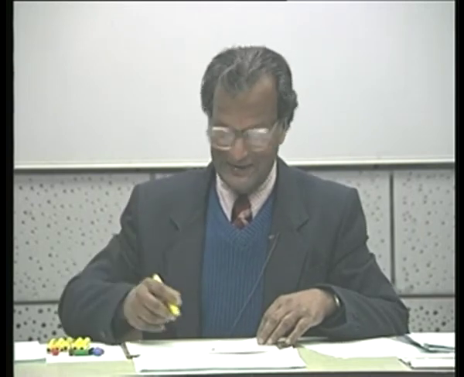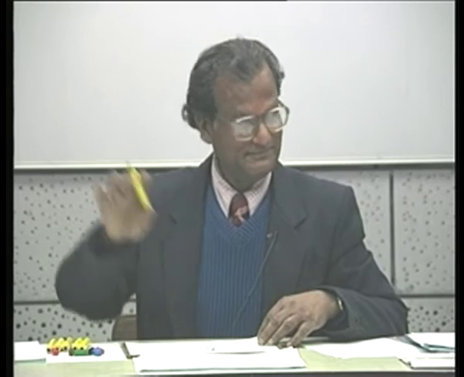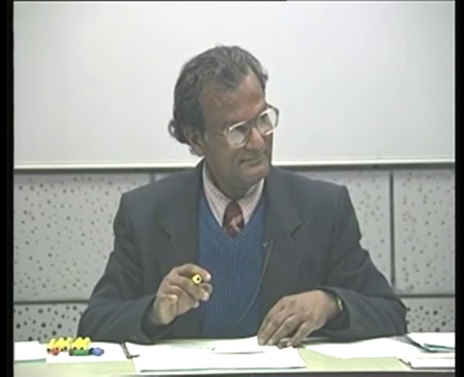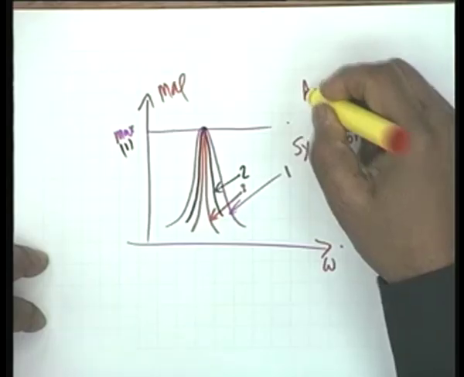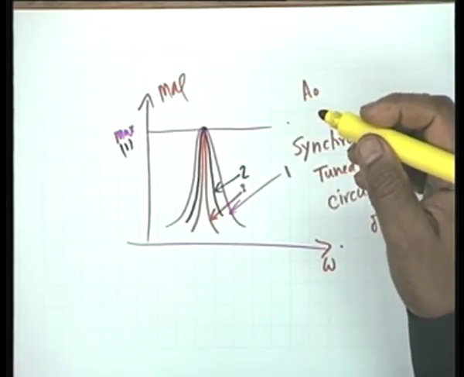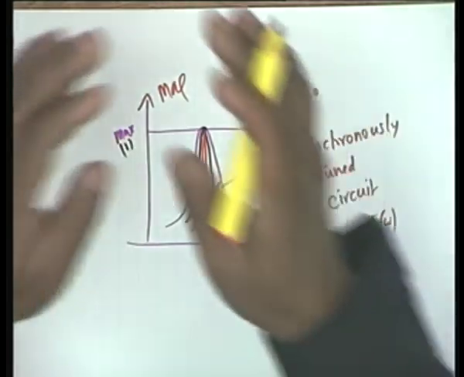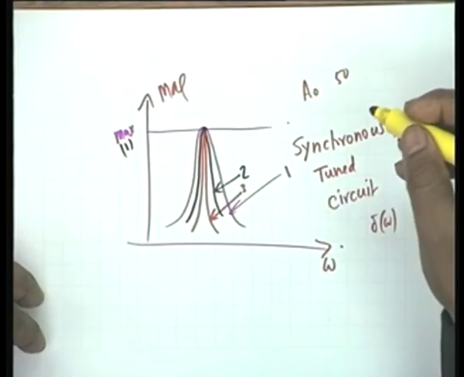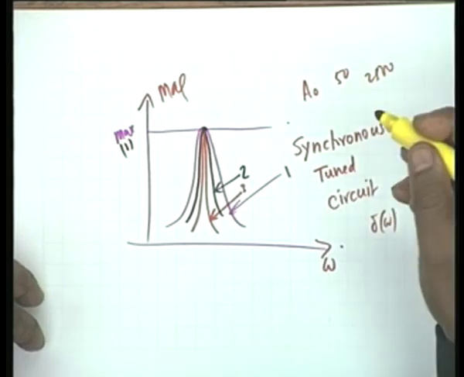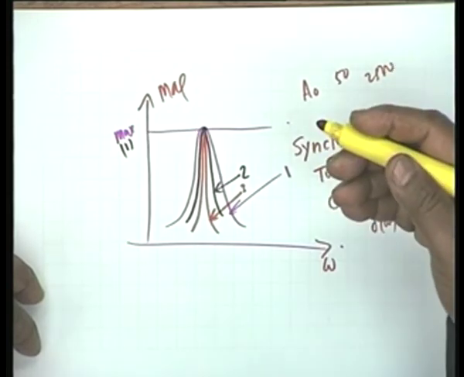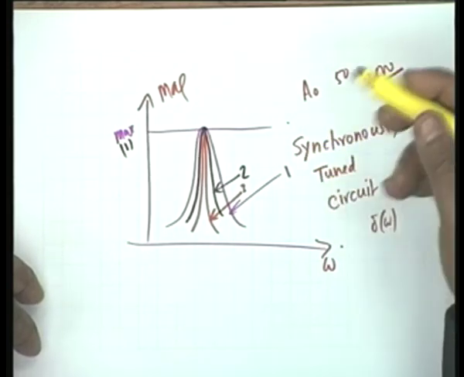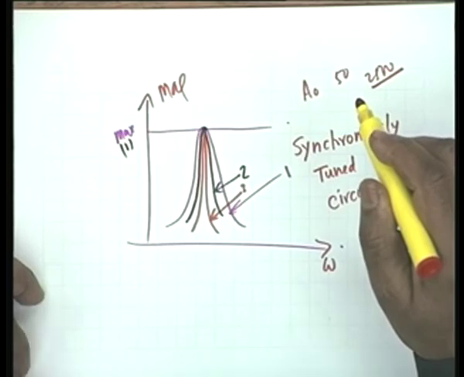Okay. Sir, if we were to normalize the maximum, then won't the maximum jump by a square? Well, I don't really care. You see, if the maximum is A0, it becomes A0 squared. But what I wanted to show you is that off the resonance, the magnitude comes down. 0.9 squared, suppose A0 was 50. 50 squared is 2500. 40 squared is 1600. The ratio of increase is much higher for the maximum than for the off resonance frequency.